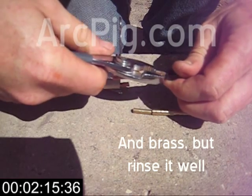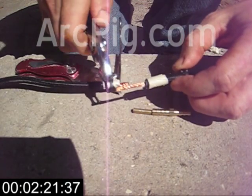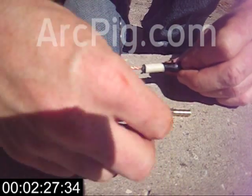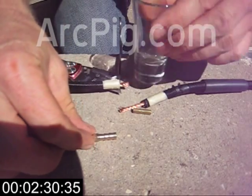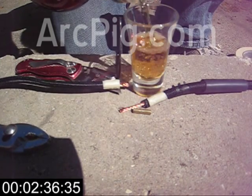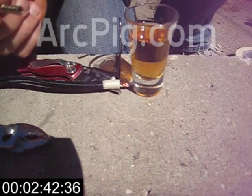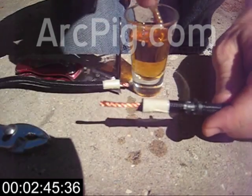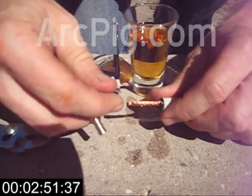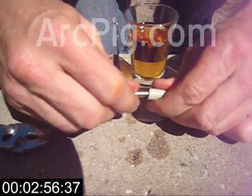I'm squeezing the hose clamp so that it will slide over the tube easily. Getting the barbed union to slide into the tube is going to be a little bit difficult, so it's important that it be lubricated — with fine bourbon. This barbed union is well suited for this task because it has thin walls which allow a bigger water passage, and it's a little shorter than the one you get at Home Depot, and its central ridge is a little bit narrower. All those things turn out to be helpful.